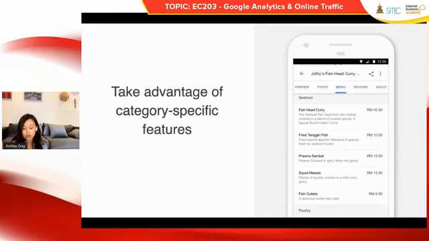I understand that some people want to drive people to their website. But don't forget, we have desktop users and mobile users. Mobile user behavior and desktop user behavior are totally different. Mobile users expect quick information, quick results. So if you get them to go to your website and they need, let's say, 3 clicks to get your menu, probably they won't do that, right? But desktop users, they might.